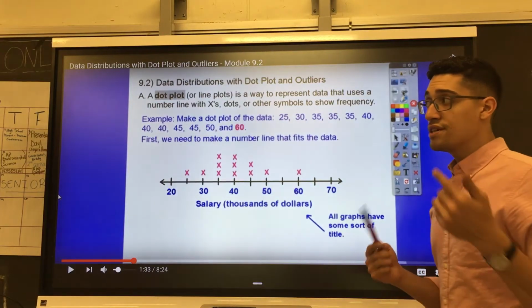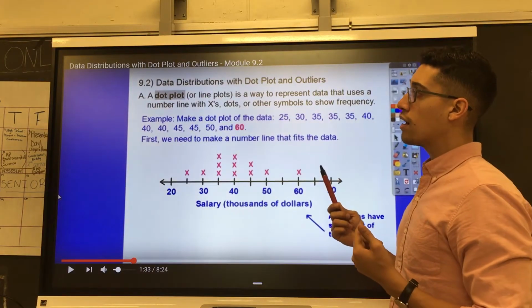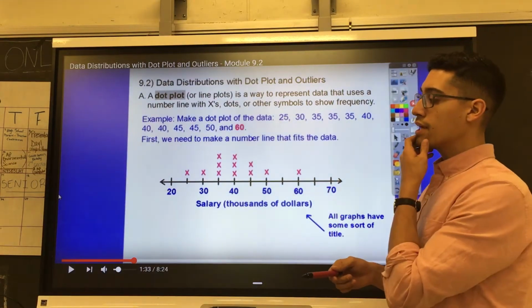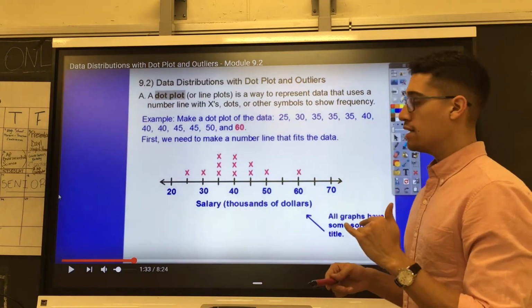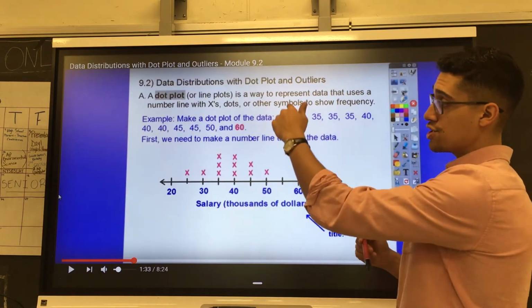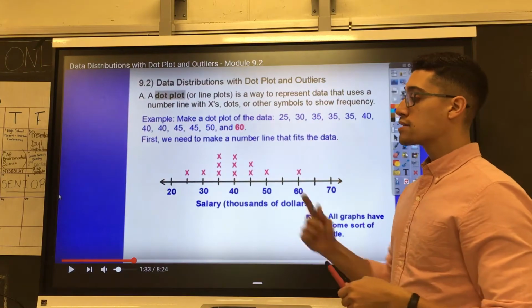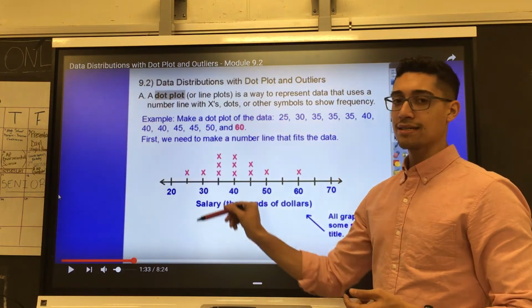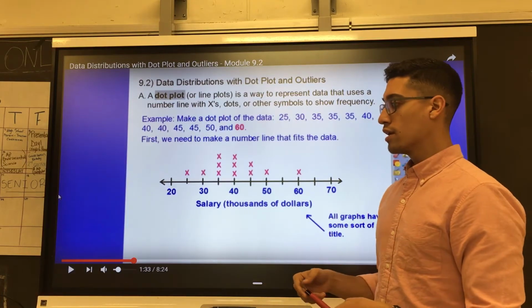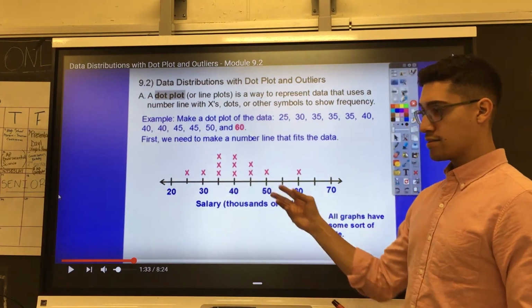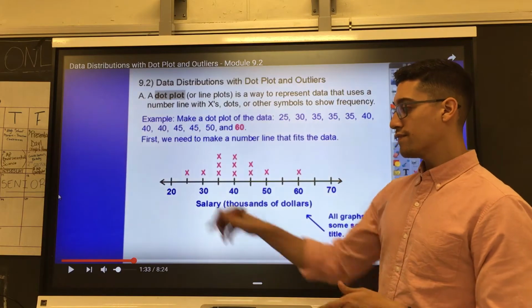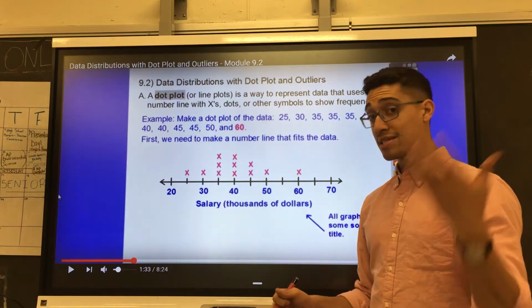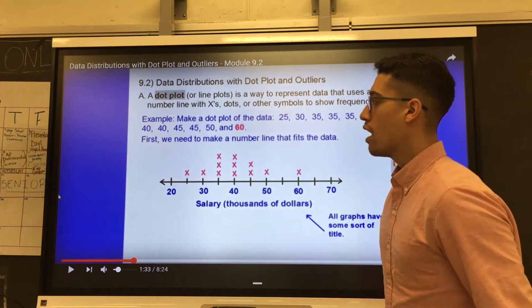Alright guys, so this is another video from YouTube. I'm not gonna actually play it, but I want you guys to definitely copy the definition of a dot plot so you know. Sometimes, guys, a dot plot doesn't actually have dots, but it has these little X's, and it's the same thing. So the way that this data is displayed, you could imagine if these were just dots, and it's the same as I was just showing you in the other example.